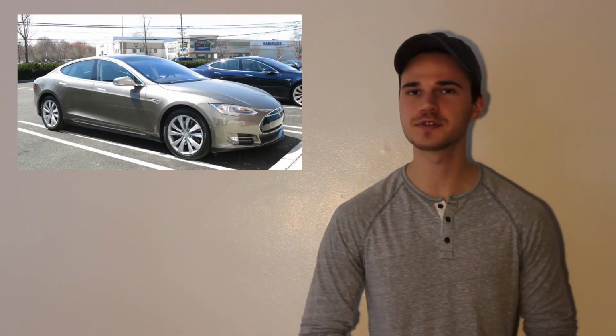Around the same time that Tesla discontinued the Aero wheels, Tesla introduced the new 19-inch Cyclone Wheels. These were made to mimic the look of the 21-inch turbines, which I'll get to in a minute, while keeping the range and comfort of the 19-inch wheels. And these were a great option if you didn't want to have the standard 5-spoke wheels and you didn't want to dish out around $5,000 for the 21-inch turbines. It's a great middle ground.